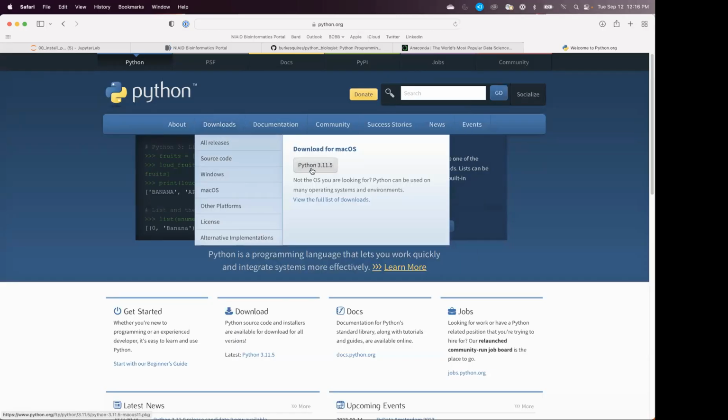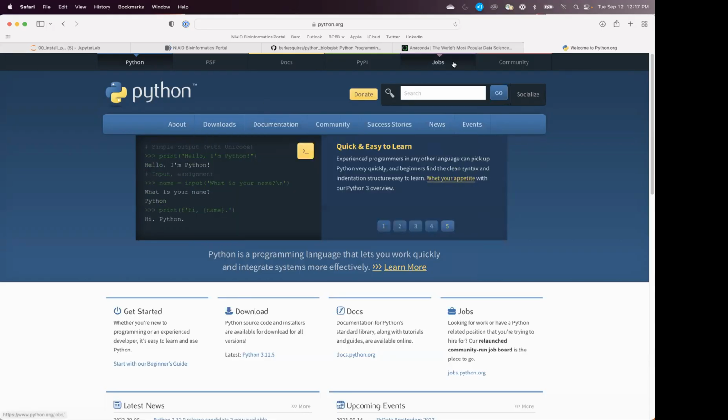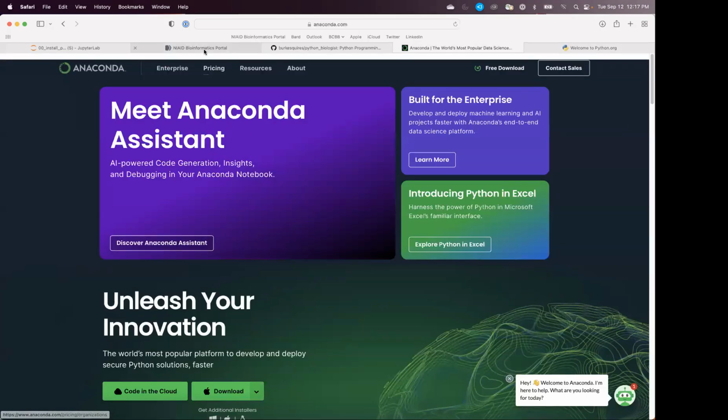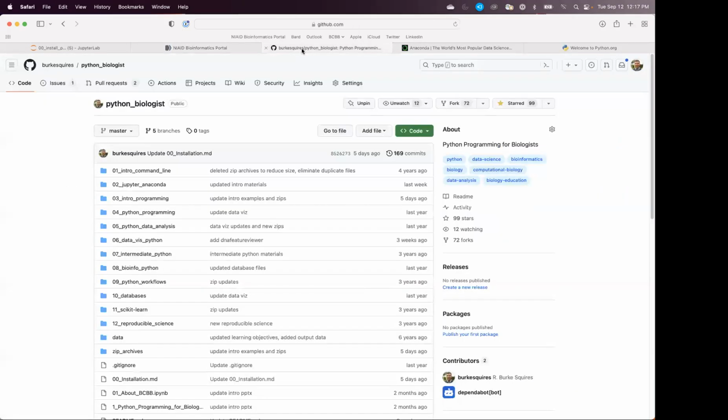In this particular case, we would download Python 3.11.5. If you're using almost any version of Python 3, then you will be fine for this training. If you download this, you would have to install it on your system, and then you would use the pip installer.